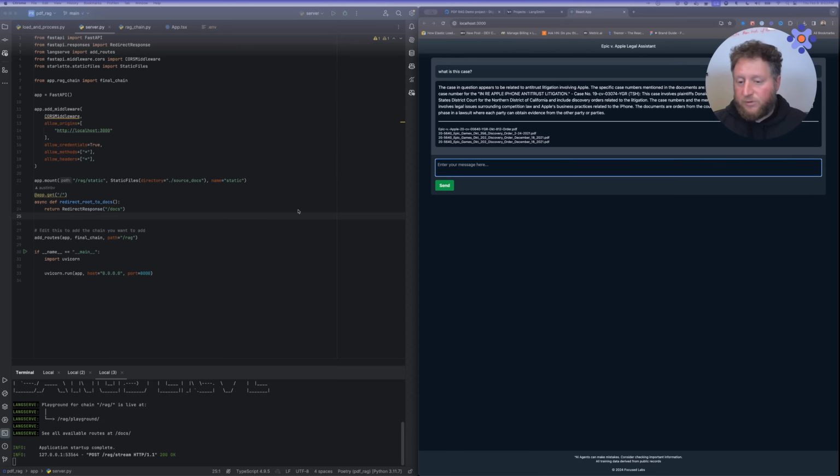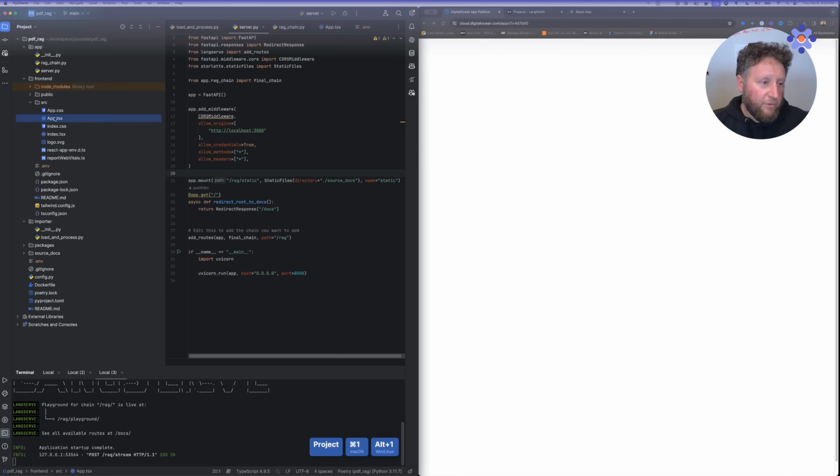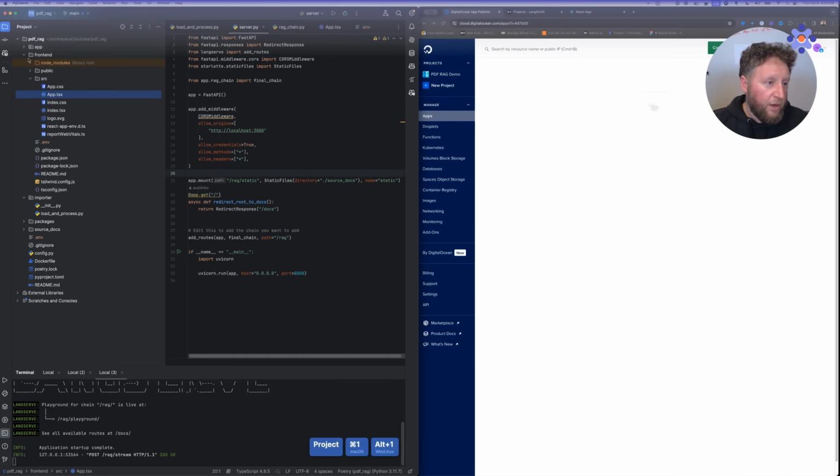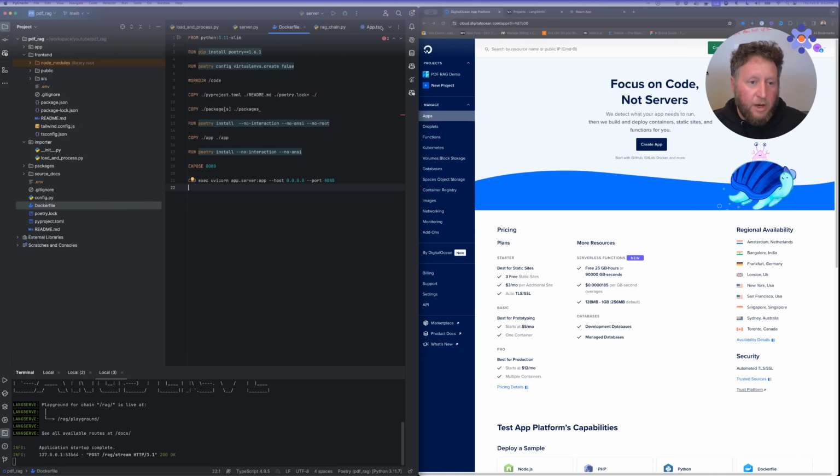So now this doesn't do anybody any good if it's not up in the cloud. So we really want to get it deployed. There's a little bit of work we have to do before we can get it 12-factor deploy ready. The nice thing about DigitalOcean is when we use the app platform, LangServe already comes built in with, as you see here, a Dockerfile. So our Dockerfile lives right here. And with LangServe coming straight here with our Dockerfile, what we can do is start by adding some dependencies into this Dockerfile that we would need.